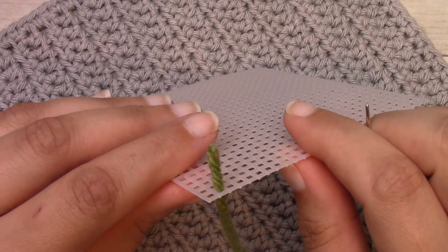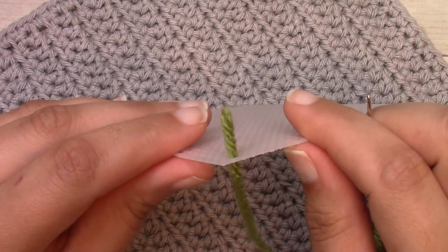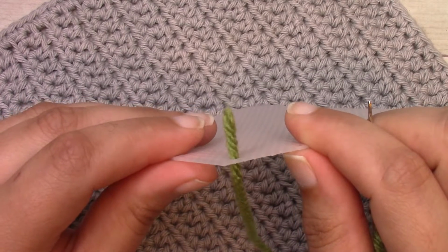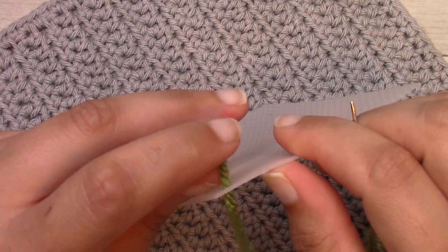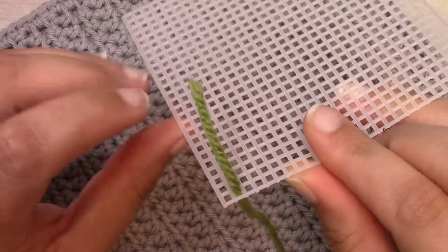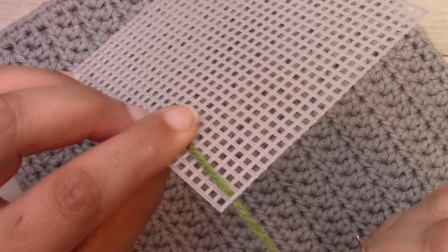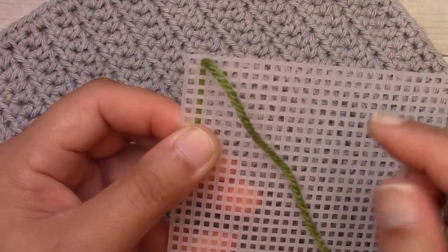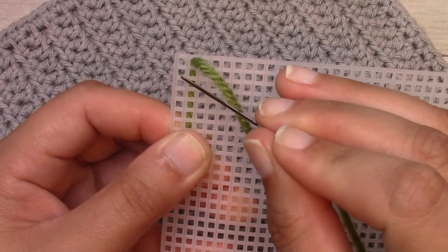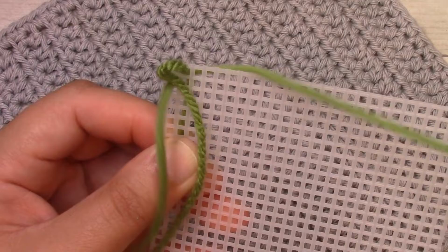Now, I always say that you want to have a tail end that is between half an inch and an inch. With this box stitch not being quite as tight on the tail ends, I do recommend a longer tail than normal. So go ahead and pull your tail end, then lay it flat on the back of your canvas, and you're going to hold it with your finger until you get it secured in place. Now we're going to bring this needle diagonally down to the left and insert into that hole from the top side to the back, and then pull it through.